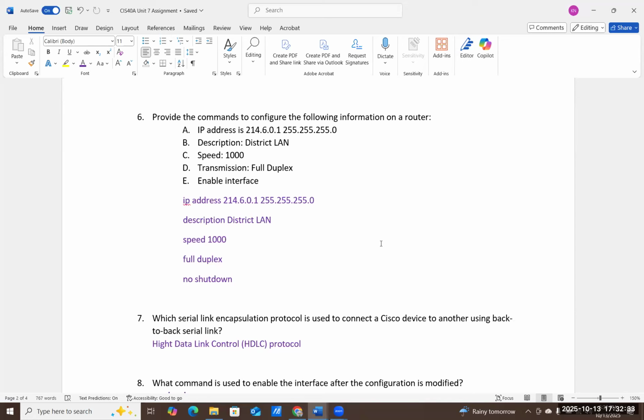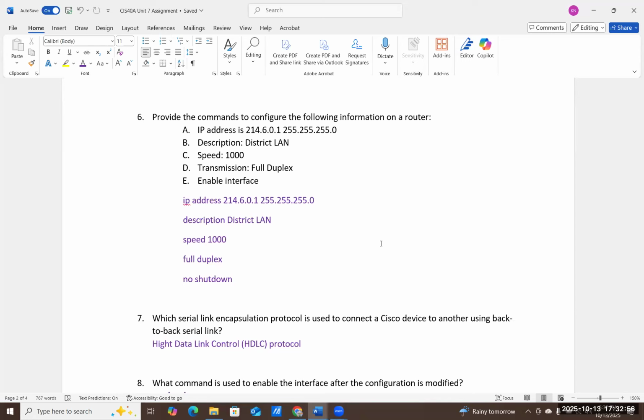The given IP is 214.6.0.1, always a .1 because it's a router. And then we want to add a description, and we want to give it a speed, and we want it full duplex, so it sends and receives concurrently. And we want to activate that interface.